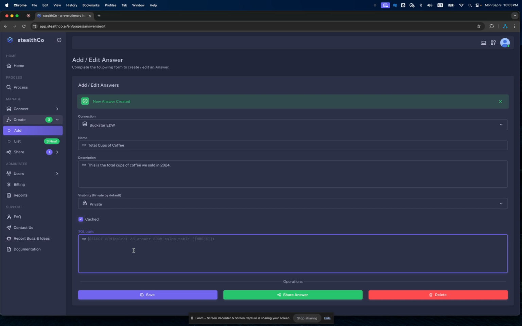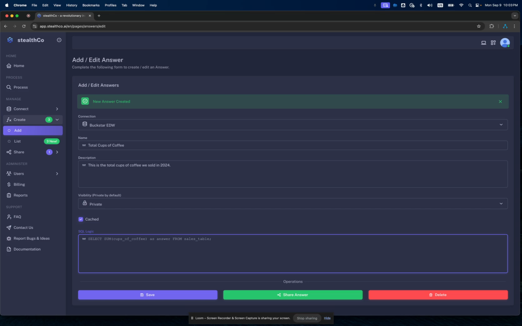Again, Spartera obfuscates the need to know all the different kinds of logic and different programming languages. You drop in your logic, we talk to your backend, and we submit the logic to your backend on your behalf. So in this case, you could write your SQL in such a way: select sum of cups of coffee as answer from sales table. Something like this, based on the schema and your tables, could be sufficient.